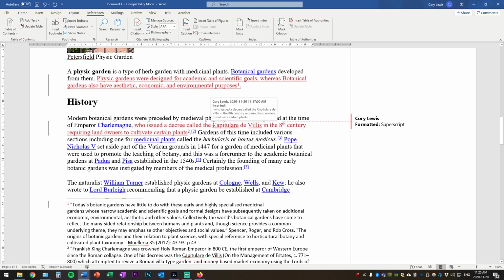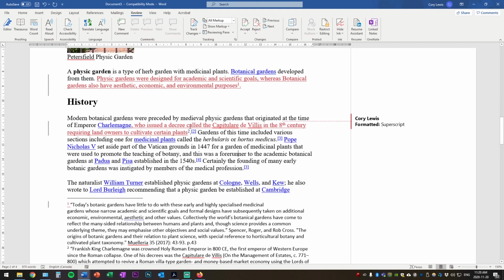The compromise that I'd like to suggest is that if you want to avoid having to explain something in detail, you can add a link to another Wikipedia page that does explain it, as is conventional on Wikipedia, and we'll indicate that by using the comment function. Under the review menu, you see new comment. So what we're going to do is select the portion of text that you would like to become like a link, and then click New Comment.